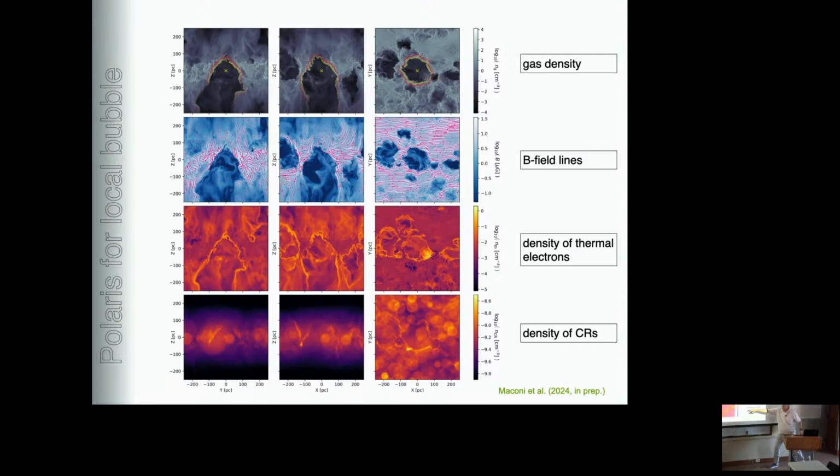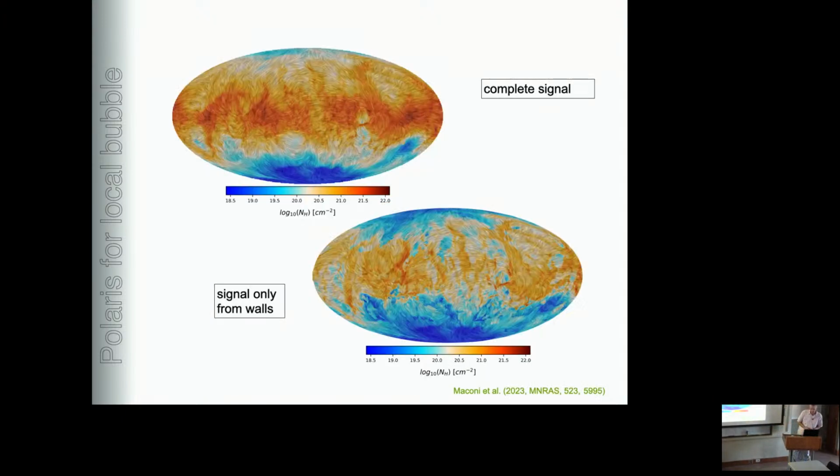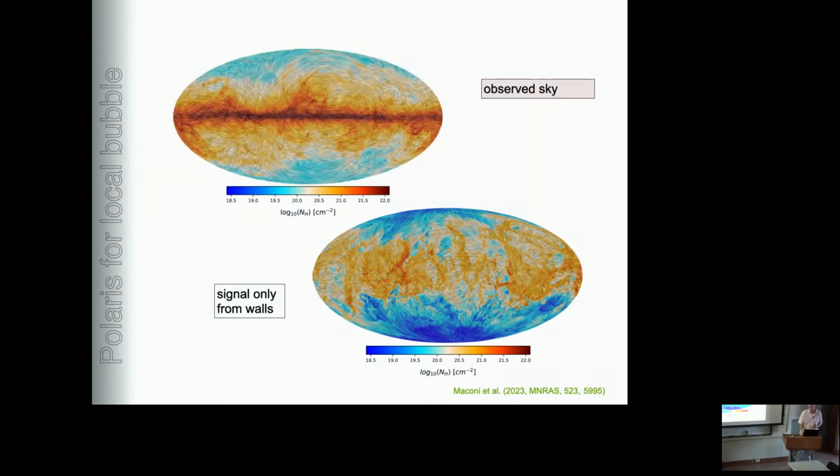So this is important when we want to link with the X-ray stuff. eROSITA now gives us a hint of the diffuse X-ray emission from the local bubble. And so that is something we try to reproduce, and we are doing actually quite well here. And this is the Planck equivalent, however, only focusing on the local environment. So that is what you would get from the walls of the local bubble in terms of the Planck polarization.